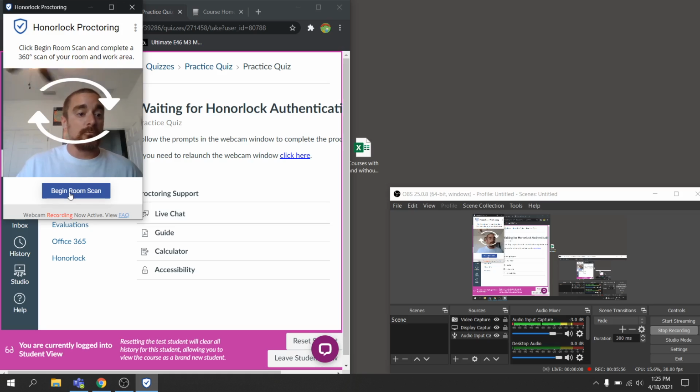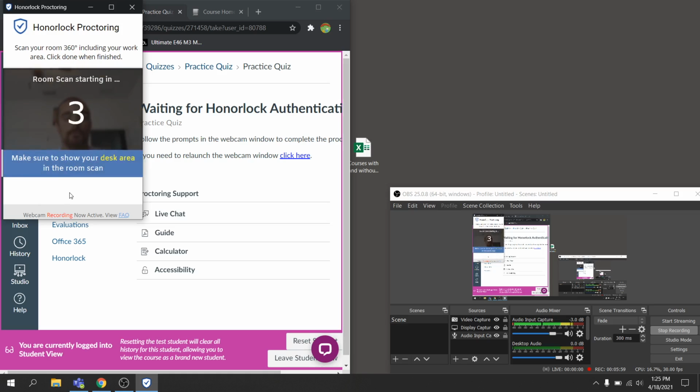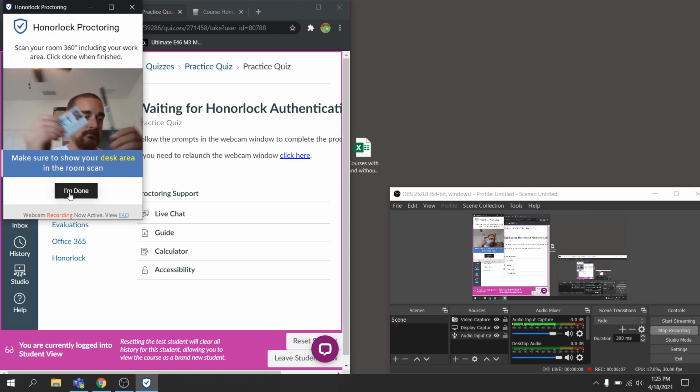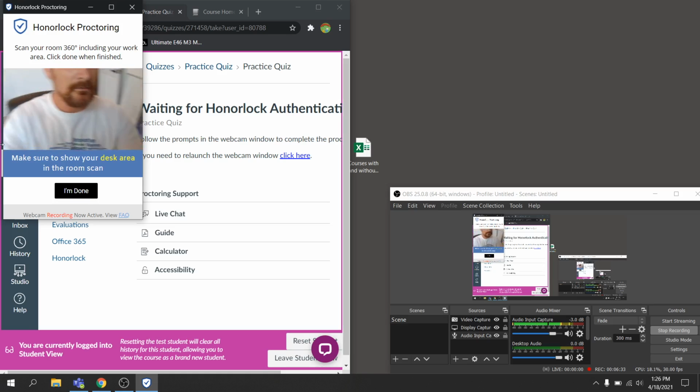So I'm going to do the room scan next. For the room scan, it just basically shows that you don't have anything around you that you could use to be cheating. Like, I'm going to hold up my ID, the pen I'm going to use, a blank piece of paper. You can show both sides. If you have multiple pieces of paper, you can show those. If you do have a formula sheet, because my trig students can use a formula sheet, hold up the formula sheet, make it loud and clear that you're not trying to use your own formula sheet. If you have a calculator, right? No cheat sheets here, just a standard calculator, which you're allowed to use. And then just politely do a little room scan around your room.